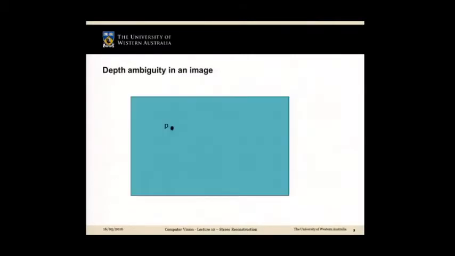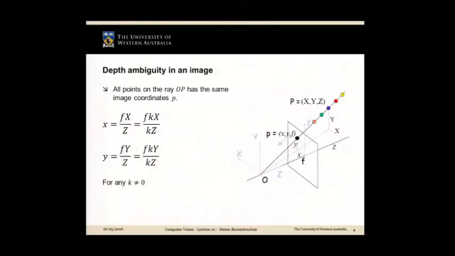Keeping this image in mind, let's assume there are multiple points on a ray OP. If you take the projection of one of these points, you can't actually tell which point you're projecting if only a single image or one camera is available. Keeping the concepts of projective geometry in mind, the expressions for x and y, the image plane coordinates, will be given by these two expressions: f times x divided by z, and similarly for y. These are just the projection of your real world 3D points on the image plane.